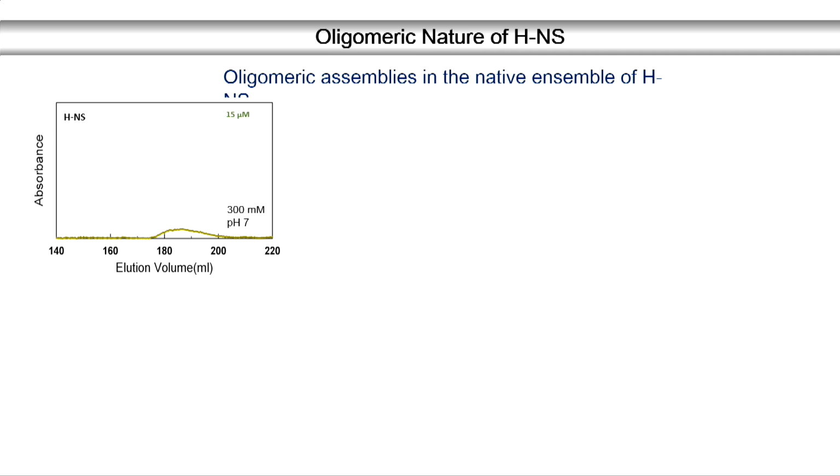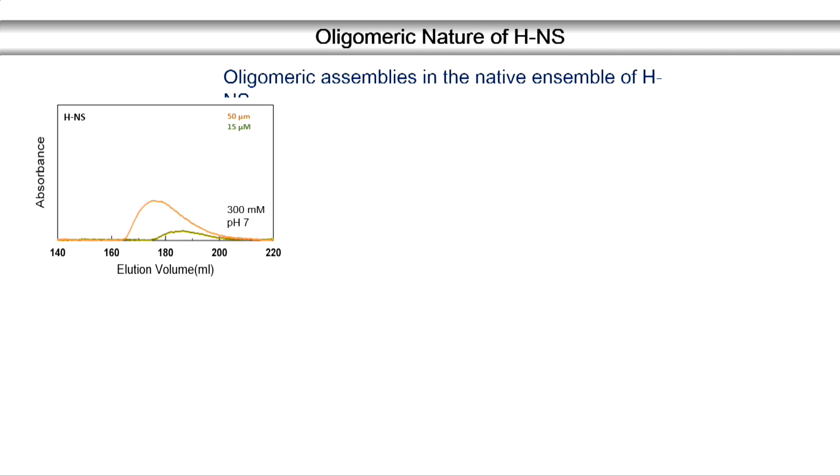And what I'm showing you here is the elution profile at some high ionic strength condition, because that's where you can run this particular experiment, but at low protein concentration, which is around 15 micromolar. What you can see is this is about the maximal elution volume that you get here, the peak. But as you increase the concentration of the protein, what you can see is that the protein comes out earlier and earlier, meaning the elution volume becomes lower.